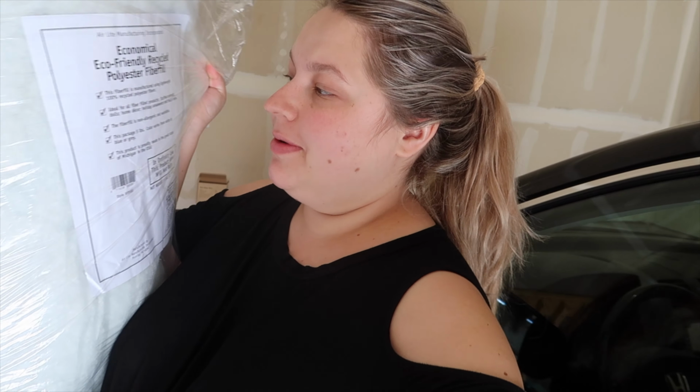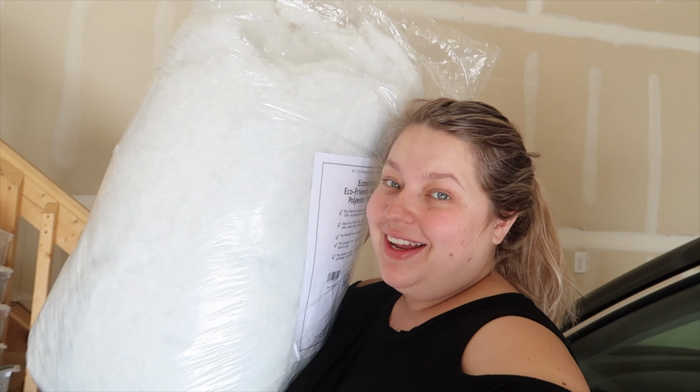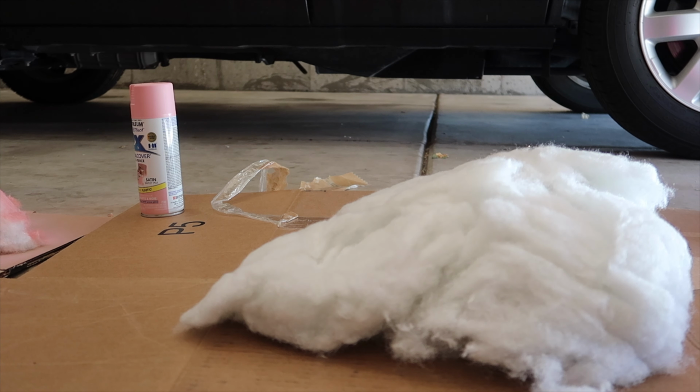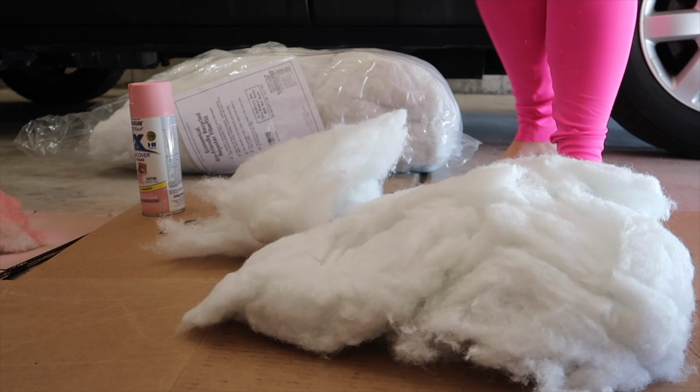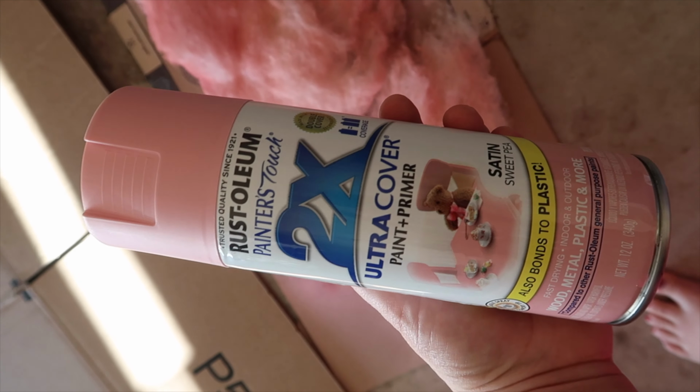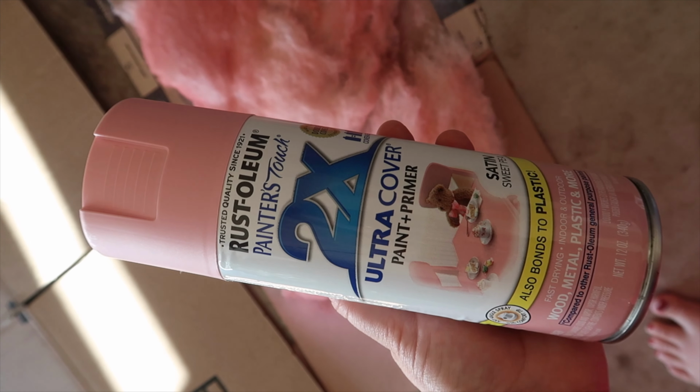Okay, the first step to this costume is getting your polyester fiberfill. Gosh, I got a lot of it. I was worried that I wasn't gonna be able to have enough to fill the front and the back of the bodycon dress. But this is definitely enough. Now I'm worried I don't have enough spray paint. But I'm just gonna lay it down on this cardboard box down here. You can see I kind of already did some earlier. And I'm just going to take this pink spray paint that I have and I'm going to just spray it down.